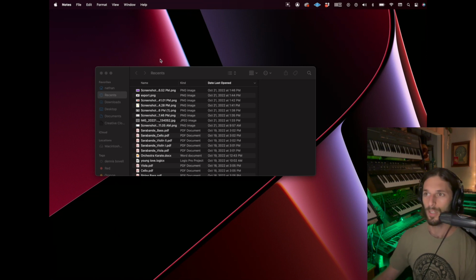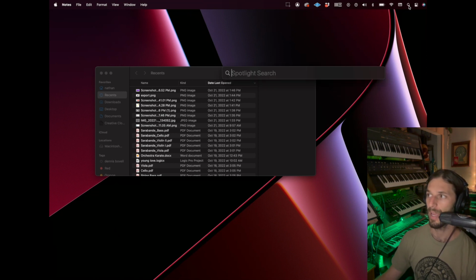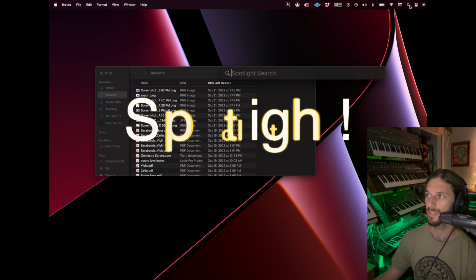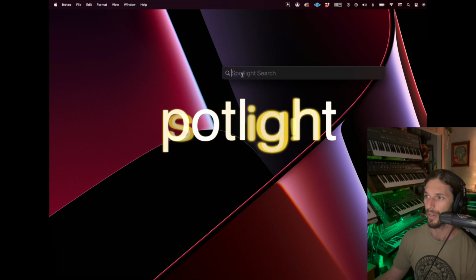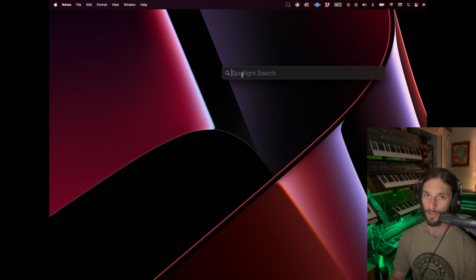The next thing I want to bring to your attention, very important, on the upper right-hand corner, I have a lot of things going on here, but in the upper right-hand corner, you're going to see a spotlight, or in this case, a magnifying glass. And this allows us to search the entire computer for any programs or files. Super useful. So maybe you had completed a song or taken a screenshot, or have any kind of other files or even applications. This is a great place to look for it.